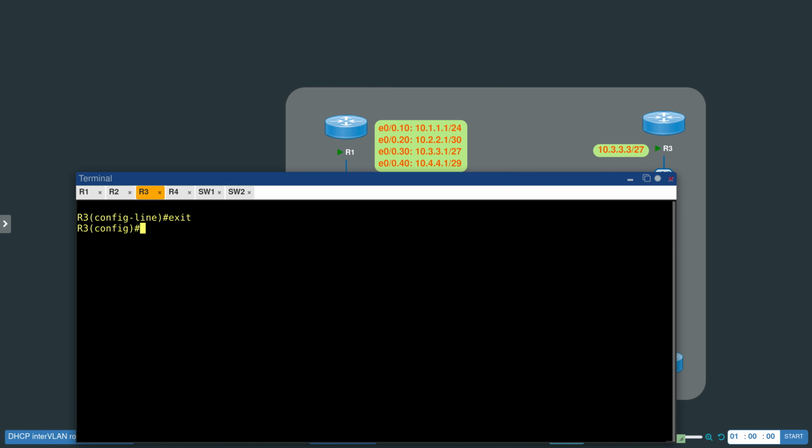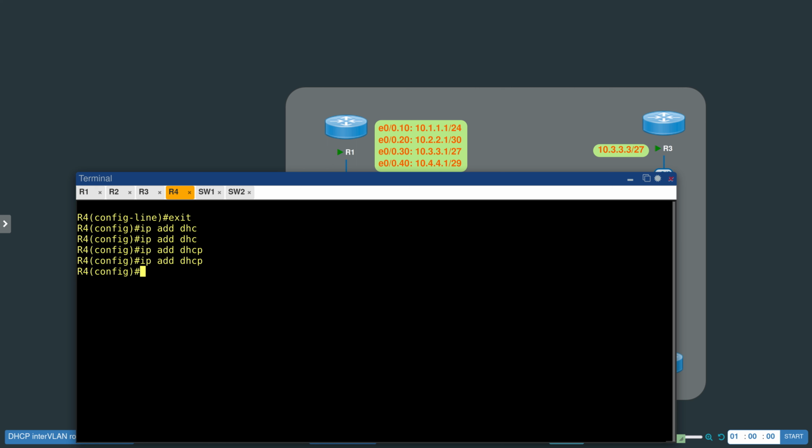Also, interface Ethernet 0/0, and I want IP address DHCP. Saving it. So now I'll go back to router 4, and I do the same thing. IP address DHCP.